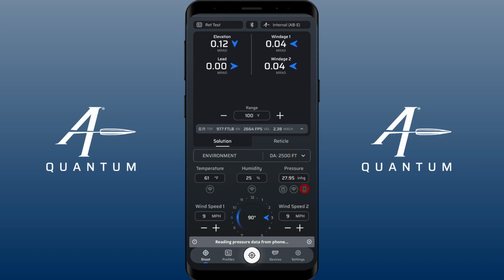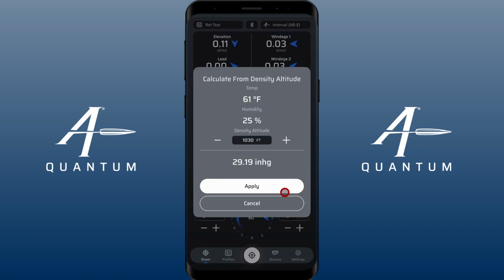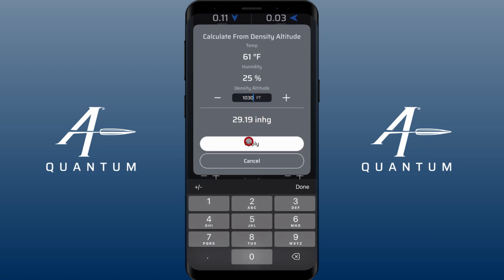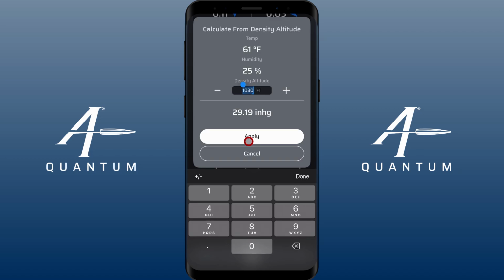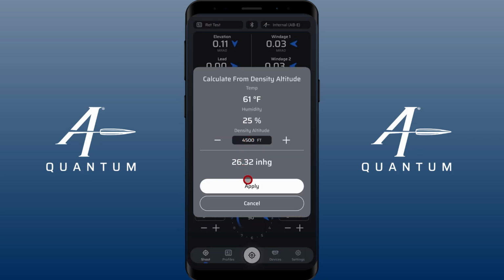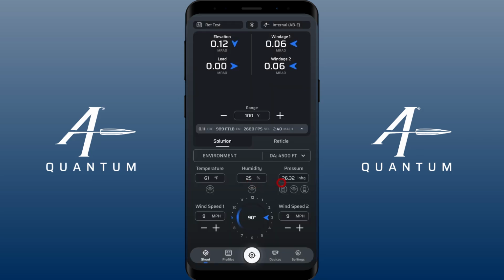I recommend most of the time just using your actual sensors, and you'll see that it calculates my current density altitude. This device is currently reading our elevation and calculating that out for us. But again, you've got the option here, if you wanted to manually calculate your DA and make those adjustments. You'll see it changes this pressure number, because that's what's happening, to correlate to the DA that you wanted to calculate a solution for. So we've given y'all that option now.